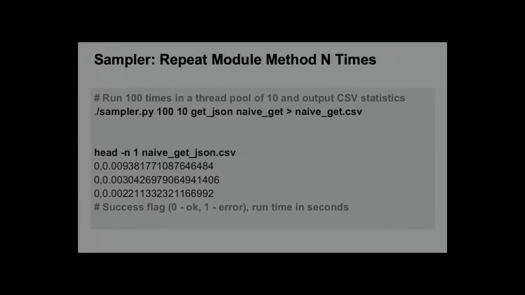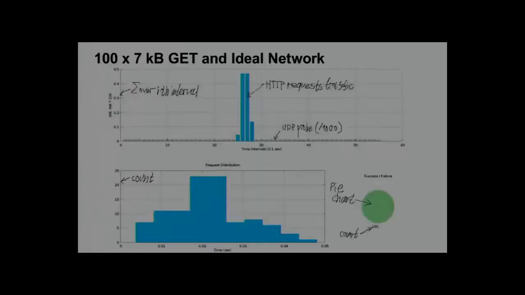And then I also made it output CSV. It's nothing fancy, it's just a flag: 0, it was okay, and 1, there was some error, and this is the time in seconds how long the request took, just to understand how effective it is. Yeah, you can check its code, it's not that important. And then I ran it, and using these CSV files, I managed to generate these nice graphs.